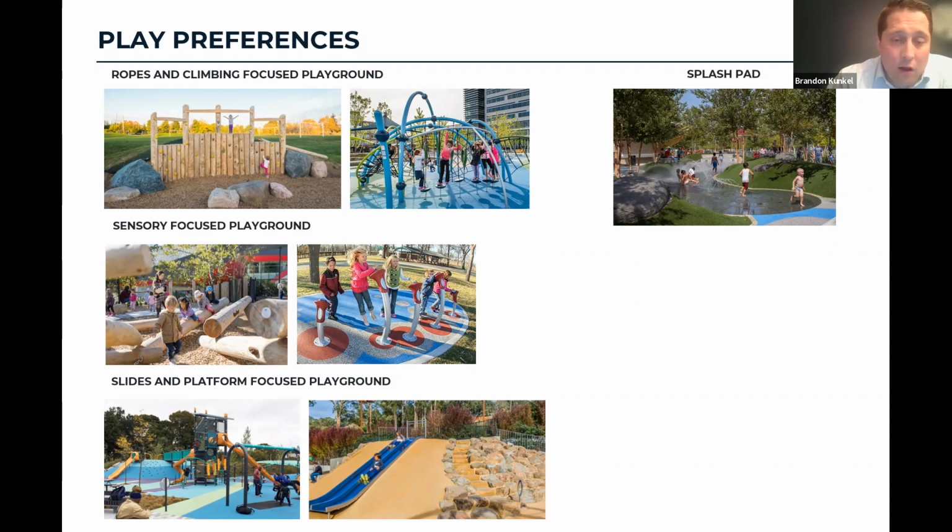So more like balancing logs or stepping logs, or even a climbing wall made out of natural materials to complement the main structures. A 5 to 12 structure, a 2 to 5 structure. We also want to engage the kids in their senses. There could be musical type instruments, which you see here in the middle row on the right-hand side. We want to leverage the fact that we have a natural grade change from the Harbor Walk at elevation 22 down to the field entrances at 16, building in some embankment slides, leveraging the hill change. It's a little hard to see in the lower left-hand side, but there's a main tower at the lower level and you enter in at the upper level. So there's a lot of opportunities to really capitalize on that grade change along the water.